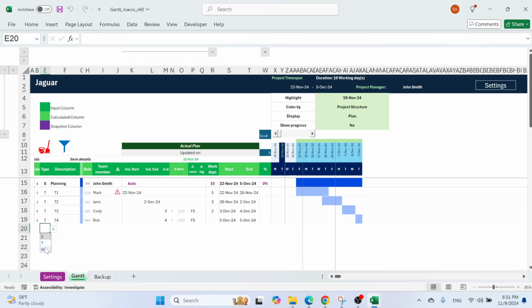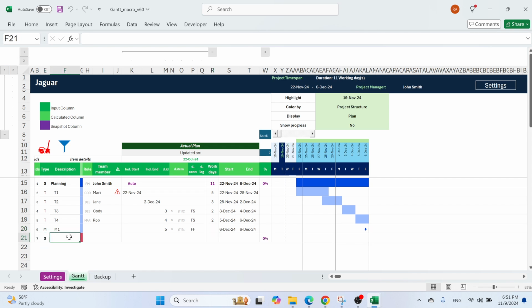Let's add a milestone. So this is M1. Nobody is responsible. We're going to put 5 dependent on this task. And here we're going to use FF. Why? Because for the milestone, I want it to be here, the same date as the last task. You can see it. Let's put 2 days here. And this is my milestone. Easy, right?